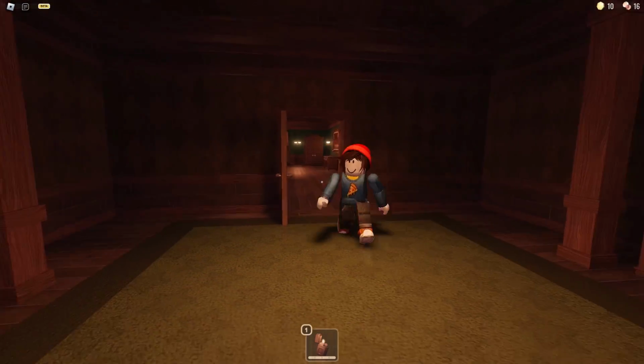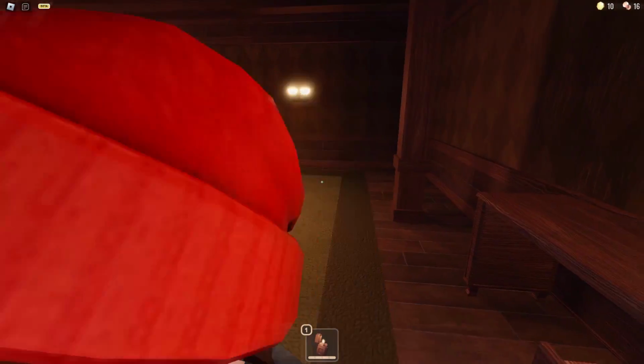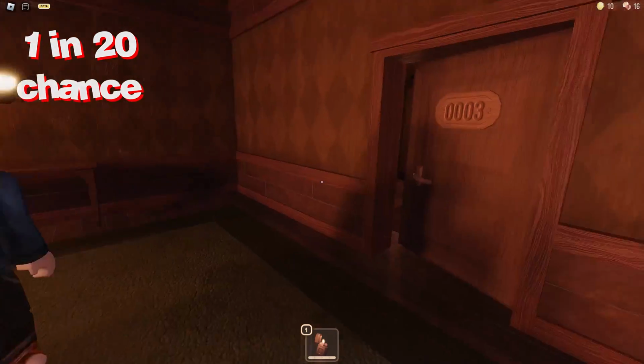Bro. I met Jack. Who encountered Jack? His name is Jack. That is really rare, you know. I think it's like 0.1% chance of him being there. So we're both really lucky because we just got one each.